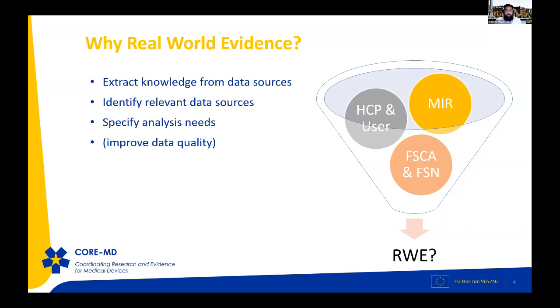And one of the data sources that we do have available is all the extracted data from the incident reporting that we receive from the manufacturers, but also the incidents we receive directly from the healthcare providers, or it could be the citizens, the actual users of the devices at home. And also we do have sources from the field safety corrective action or the field safety notices, as Enrico was talking about.